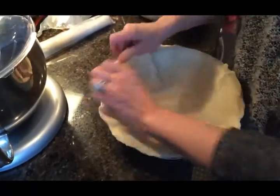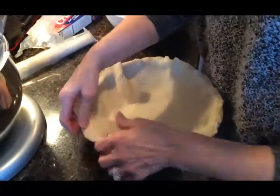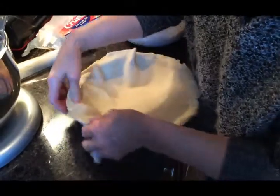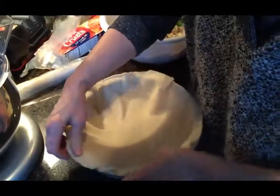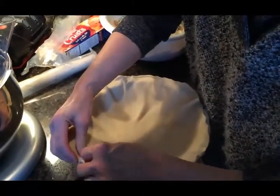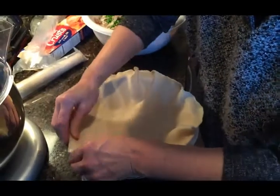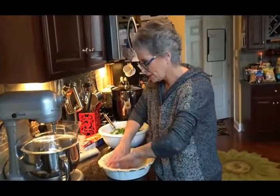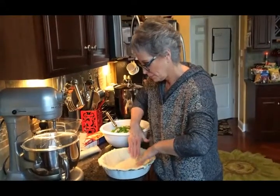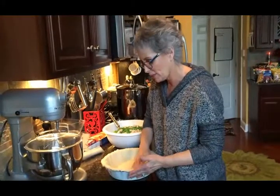Oh, this is pretty good. Okay, I might have some that I can hang over. Because really what you do want is you do want it to hang over just a little bit, maybe 1/4 of an inch, 1/8 of an inch, anything that you can get, any extra that you can get is good. You want to just gently push it down until you make a crust.